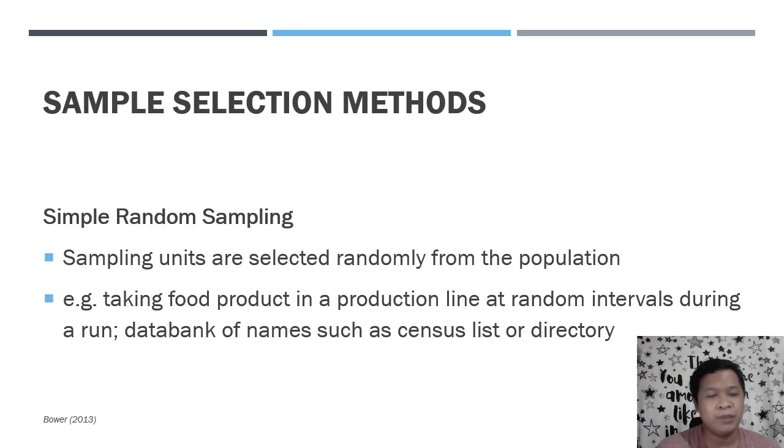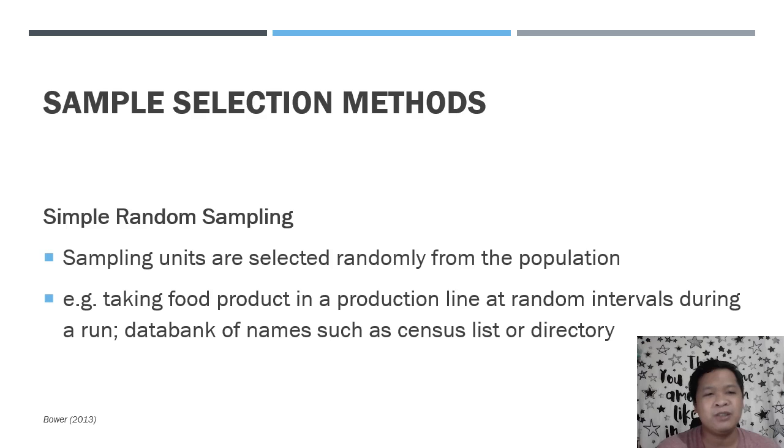So when we have simple random sampling, as in yun lang, para ka lang pumitik at pumulot, no? So for example, if your population is the classroom of 30 students and you want to choose at random, say, 5 of them to participate in a survey, then meron kang class list tapos either may student number sila and class number, and then you just choose randomly from those class numbers.